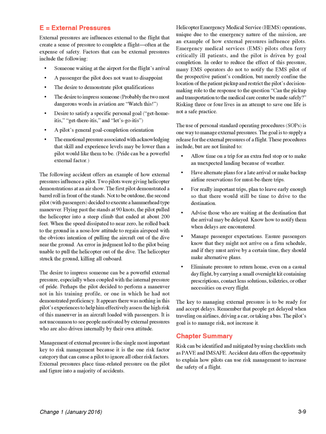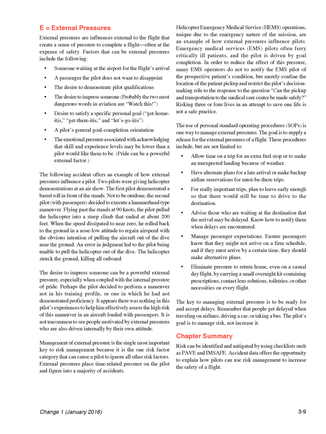External pressures. External pressures are influences external to the flight that create a sense of pressure to complete a flight, often at the expense of safety. Factors that can be external pressures include the following. Someone waiting at the airport for the flight's arrival, a passenger the pilot does not want to disappoint, the desire to demonstrate pilot qualifications, the desire to impress someone.